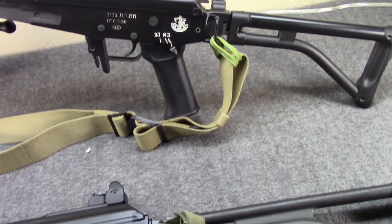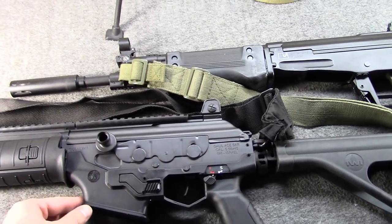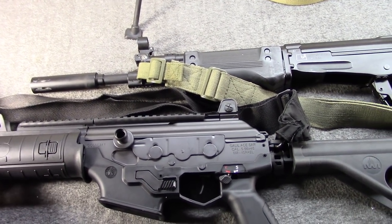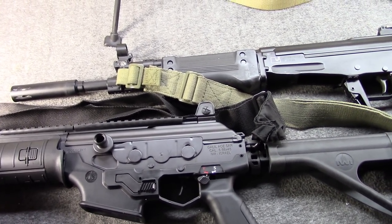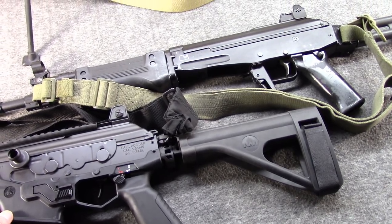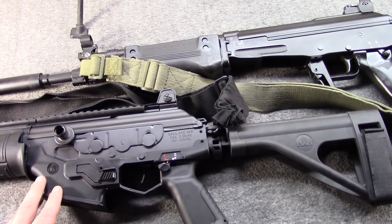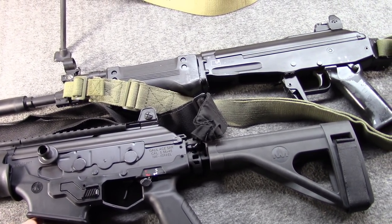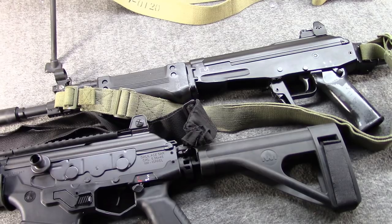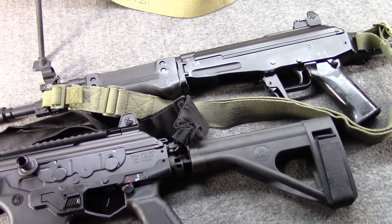But yeah, I wanted to talk about just the status of the Galil. A funny thing happened. You know, we had IWI USA. They first released the Tavor, the X95, the Uzi Pro, and they released the Galil Ace series, which is the only Galil that Israel still makes. And this is a modernized gun that really took the path going from original Galil to the Micro Galil, which was updated and updated, and then finally essentially the Micro Galil was updated so much that it became this.